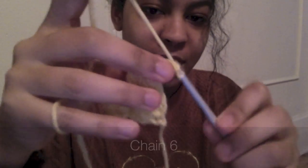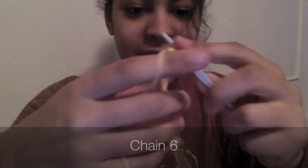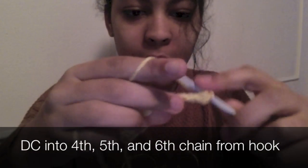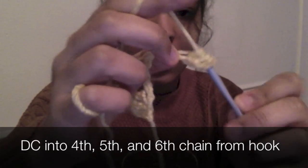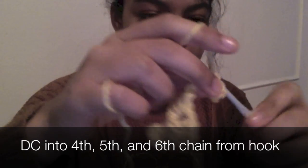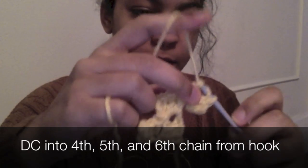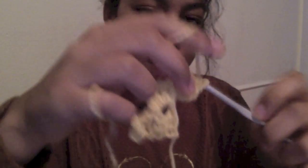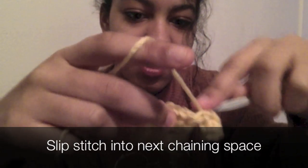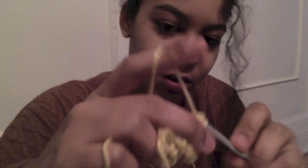So remember, at the start of the row, we chain 6, 1, 2, 3, 4, 5, 6, and then we double crochet into the 4th stitch from the hook. So 1, 2, and 3. Oops. Okay. And then we need to do our slip stitch again to attach these 2 guys together. So we just find our chaining space, we insert the hook into it, and we just draw the yarn through.